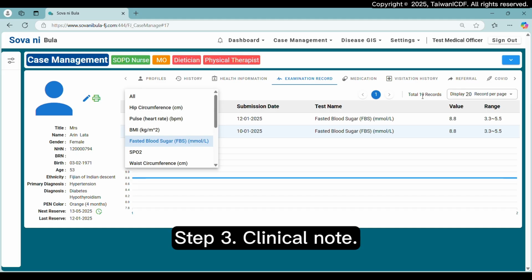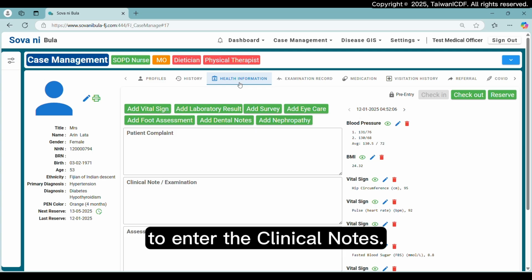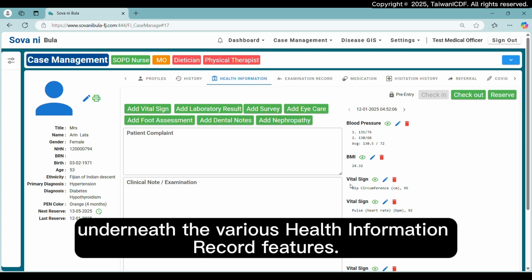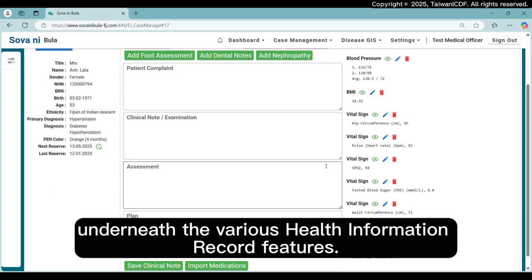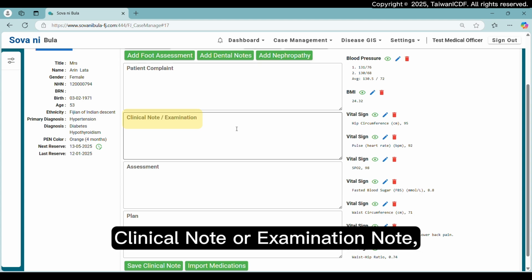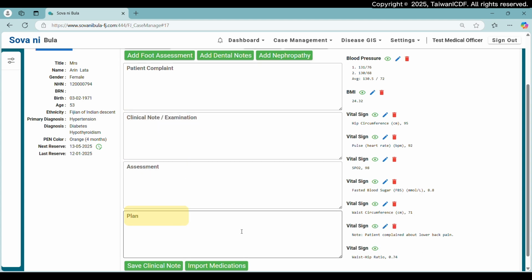Step 3. Clinical Note. Visit the Health Information tab to enter the clinical notes. These are given in the boxes underneath the various health information record features. Medical officers may enter the patient's complaints, clinical note or examination note, assessment, and the clinical plan.